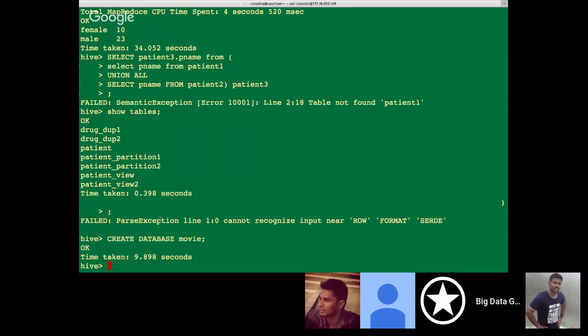I created a database called movie, or else you can just create a database called lab1, or lab 1.1, whatever. I have mentioned the exercise.